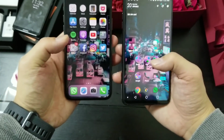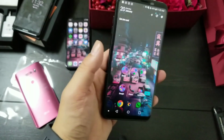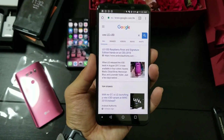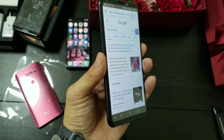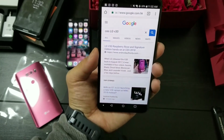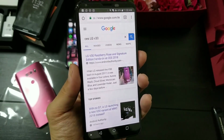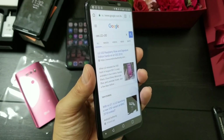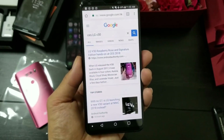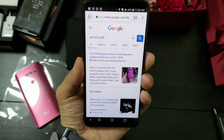Now the V30 got a lot of flak for supposedly a poor OLED display, you know, with the blue shift. So we'll go on the white right now. So yeah, there's a little bit of it, but you'll also see this on Samsung phones too. Not as bad, but you'll see it on Samsung phones. So if you really are picky about screen display technology, okay, I can see why this is bad, but it doesn't really matter that much to me. It's a little bit of a shift.